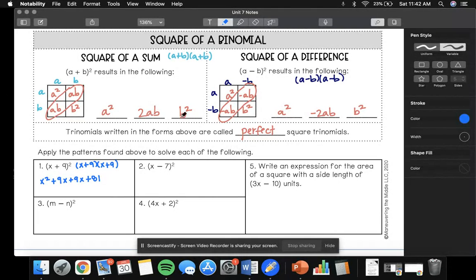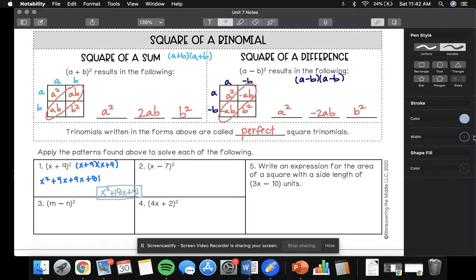What this form is telling us is that we could just square the first term. So I do see an x squared. I see two 9x's, which means I take these two terms and multiply them together. x times 9 is 9x, and I would have two of them if I multiply them out, so that would create a total of 18x. And then b squared would be taking this term right here and squaring it. We also get that when we do 9 times 9, which is 81.